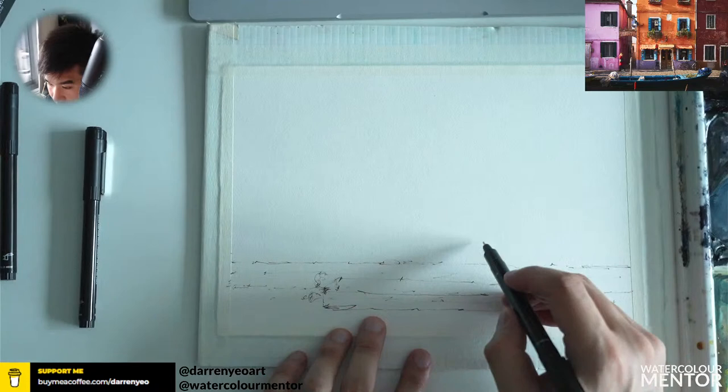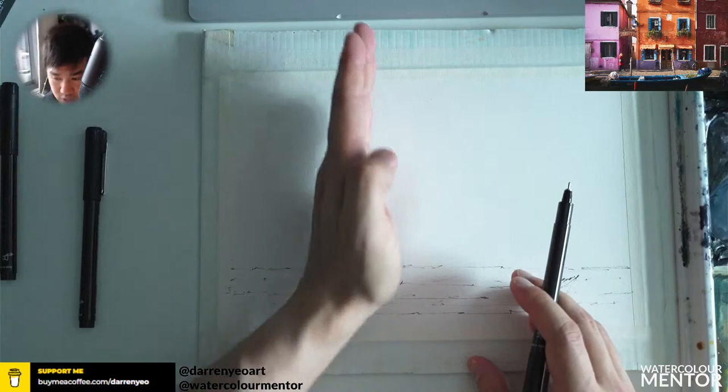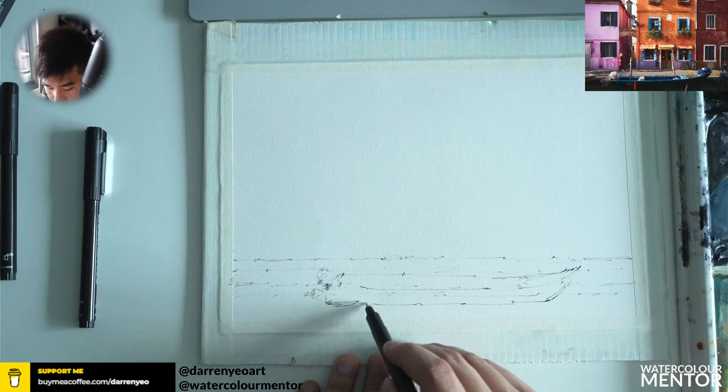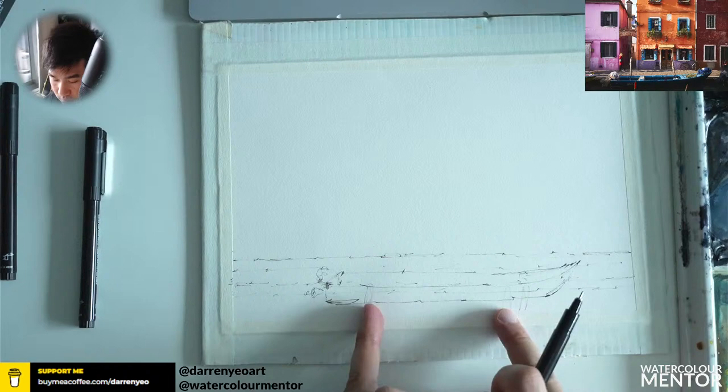So, three buildings. The first building finishes off about a third of the way through the page. I'm just trying to estimate. And I try to find patterns in the reference photo. For example, it's like a red bollard here on the side of that boat. And then here there's like a wooden pylon or something. Roughly these two things, look at that.